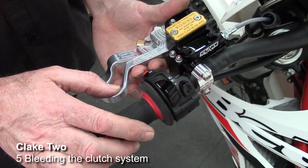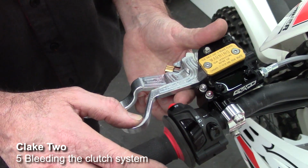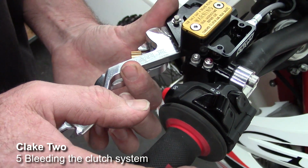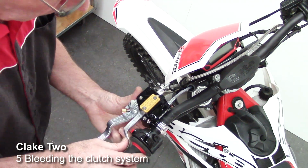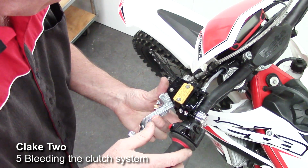Okay, now with this part of the process, or with bleeding in general, it's very important to be patient and make sure you get all the air out. So it's just a matter of now just working the lever back. So we've got all the way in, and then we go out fast, and then in slow, out fast, and we just keep repeating this until no air bubbles reappear in the reservoir.